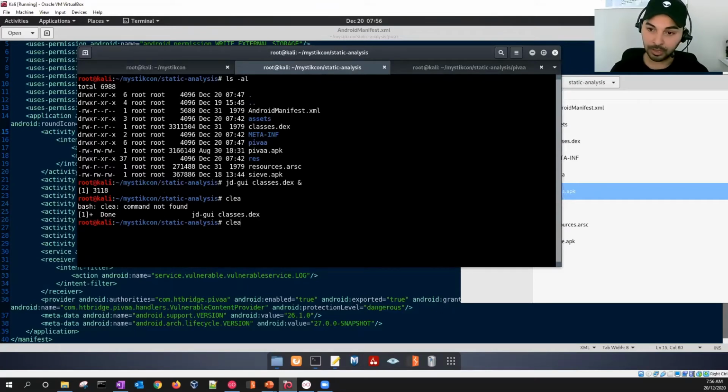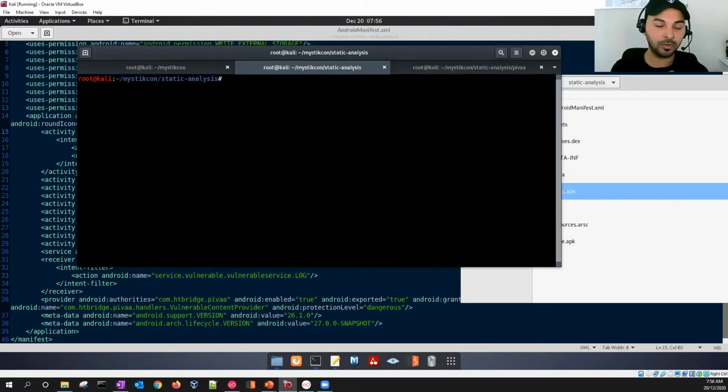So say you have a classes.dex file, there is a tool called D2J, or dex2jar. I'm going to run that and pass this classes.dex file to it. As its name sort of gives it away, it's going to convert this dex file into jar format, and then we can open this jar file in JD-GUI or JADX. So it's simple: that's your tool, and that's the name of the file you're looking to convert. Let's run it.